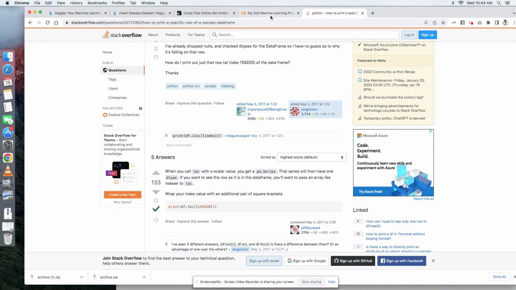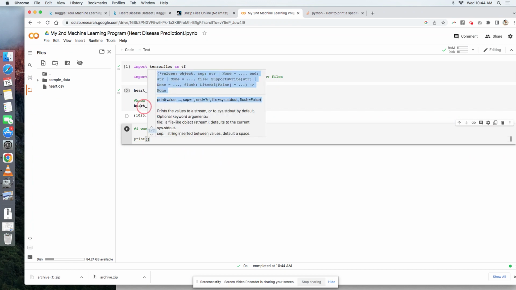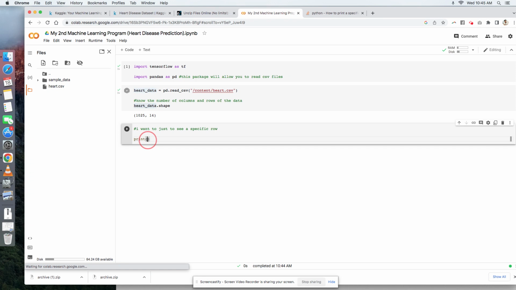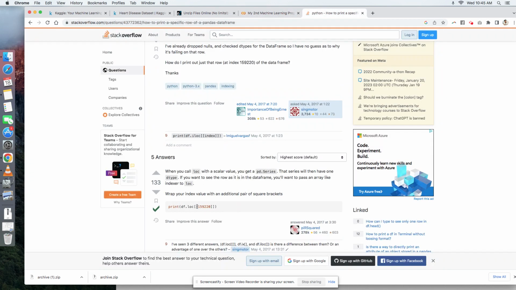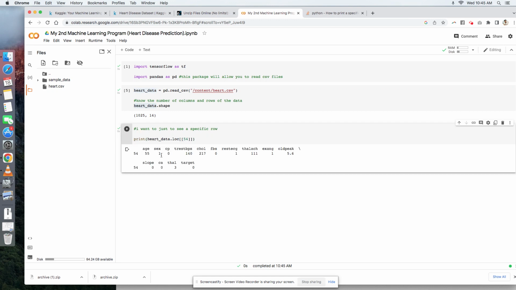What I have to do here is print heart_data, and the syntax is the location, so .loc, then your two brackets. For example, I want to view the 54th row. Play that one, and you would see now this is the 54th row. And for example, I want to view the 300th row. Just copy this one, and you could see the 300th row.